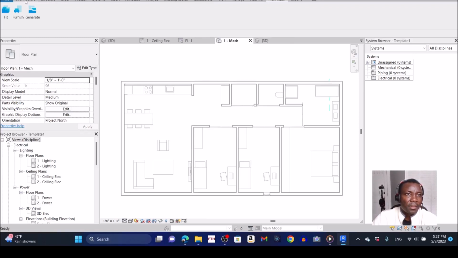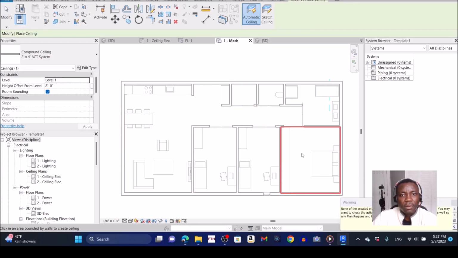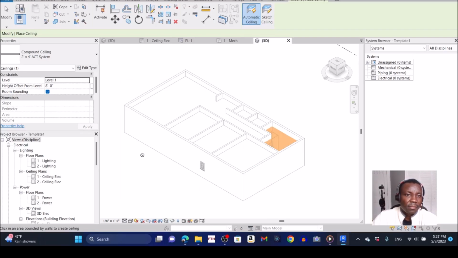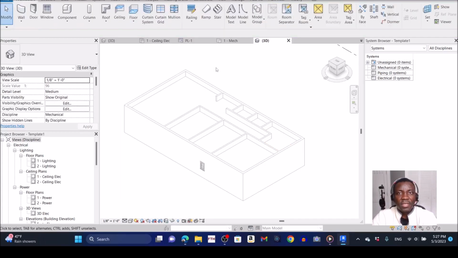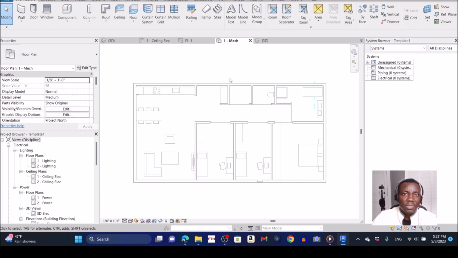Now, from here, I can add the ceiling if I want to. Now I have the ceiling, so basically I have a product I can use to train myself.